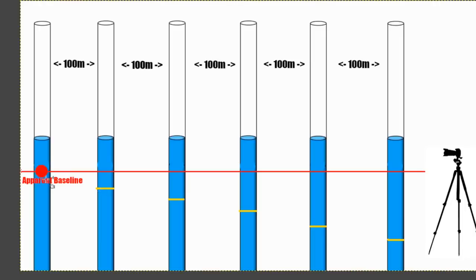The reason we're going to get this is because the closer and closer these poles get to the camera, the less you'll have to move the clips up in order to block the light over here. The light's going to remain here, and each time you place a clip on one of the poles that's closer and closer to the camera, you'll have to raise the clip less and less each time. So this is actually going to make the baseline get lower and lower and lower as the clips are placed for the baseline markings closer and closer to the camera.